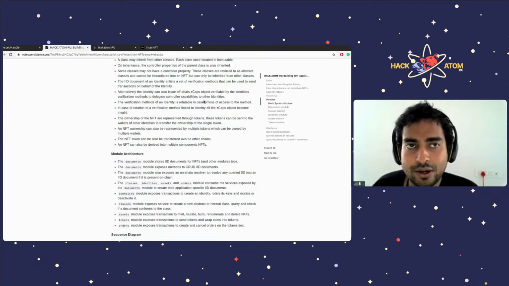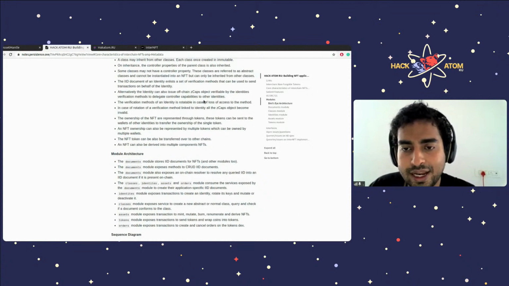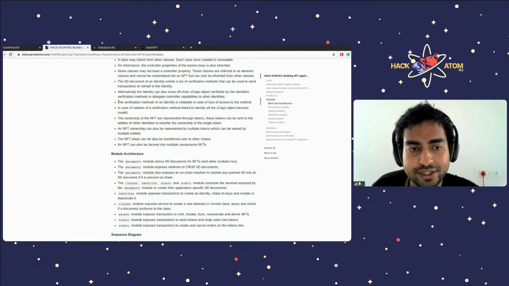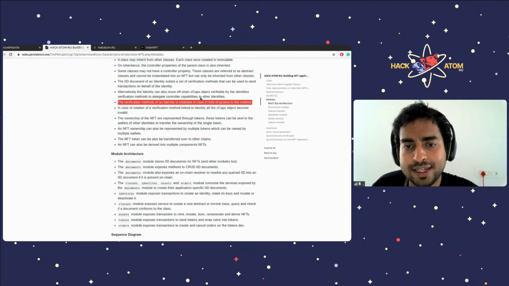Alternative to the verification method, the root identity or the controller of these NFTs can also issue a signed object to any other identity, which we call a ZCAP object or authorization capability object. The identity can submit a mutation transaction with this object, as long as the object is valid and signed by the correct authority, without needing any ACLs. Anyone holding the ZCAP object can then send transactions to mutate the NFTs or exercise rights on the NFT. And the ZCAP objects are fully off-chain. They don't have to be recorded on-chain, they just have to be verified on-chain. So this solves a lot of privacy issues around exposing who controls what NFT and issues what NFT.